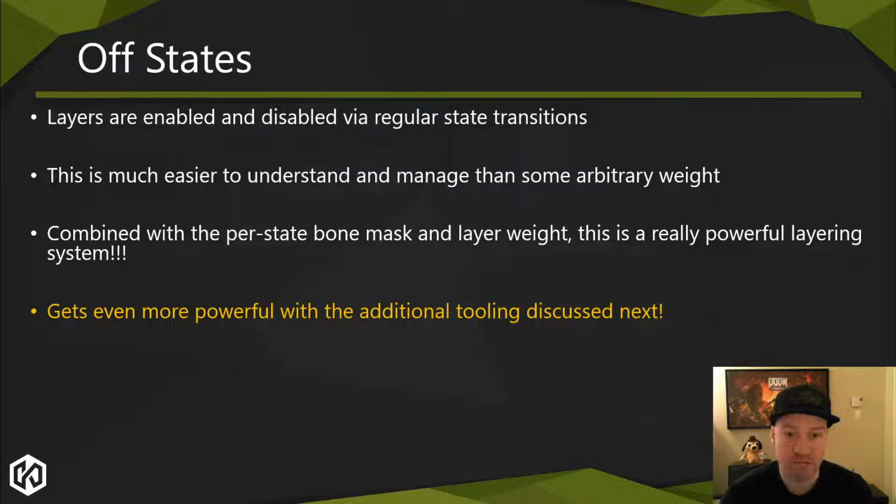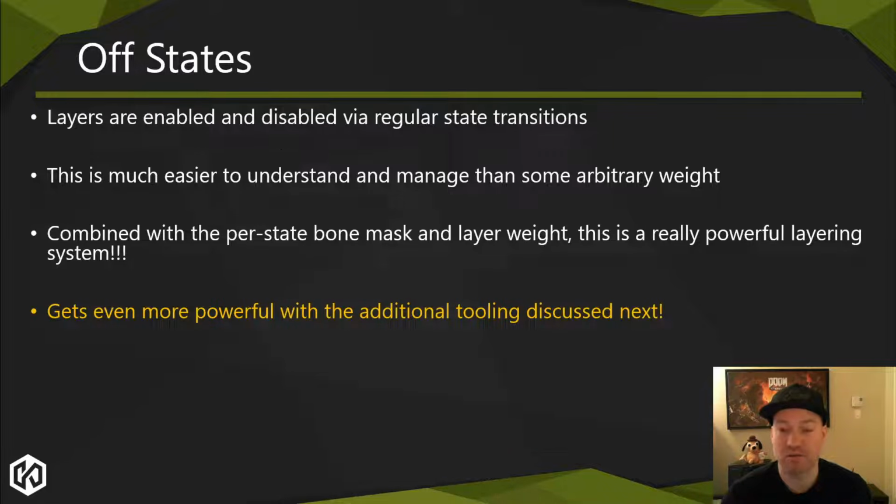Now, one thing that I don't necessarily mention here is that in that state with the layer weight, if there are additional layers below it, like an additional state machine with additional layer weights, those propagate upwards so they get blended. So you can actually define a layer weight multiple levels deep. They get consumed by the first layer node that they encounter. But if they don't encounter a layer node, that information gets passed back up at the state machine level and can be propagated upwards. So it allows you to, again, control things in a much more flexible manner.